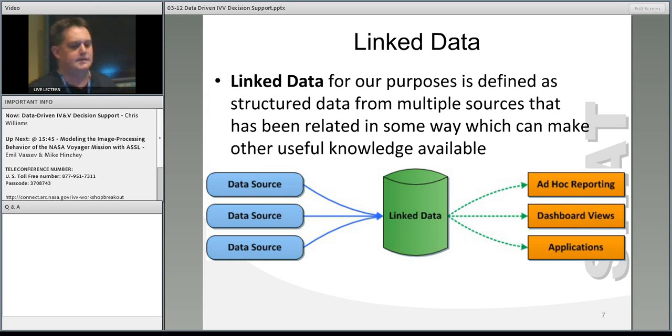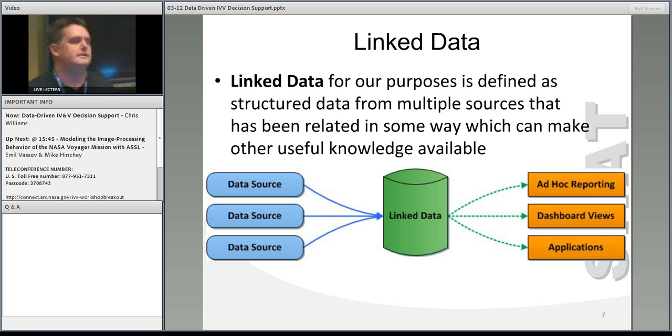And again, to define that for the discussion here, it's structured data, and maybe I should have bolded that word too. There are, of course, some instances of unstructured data that we all deal with, documents on ECM and things, and not that those don't have any relevance or importance, but for purposes of what I'm conveying here, this is structured data, not just a document that you're linking to without some relationship defined between attributes or fields between those sources. An important thing there is it's linking between multiple data sources that's been related in some way to make other useful knowledge available.